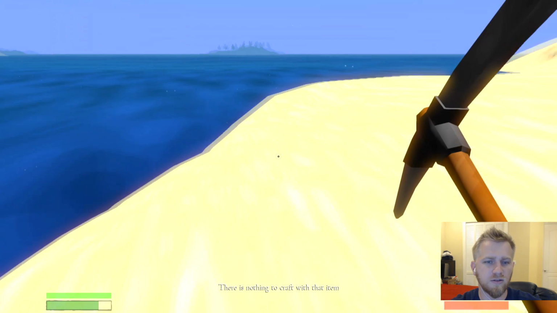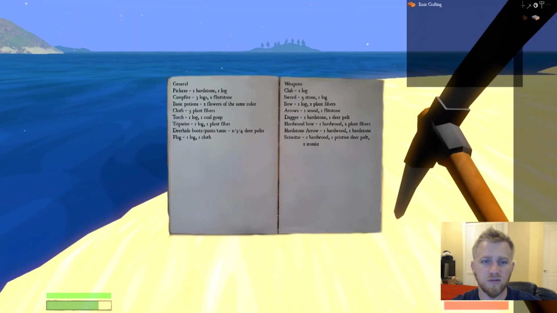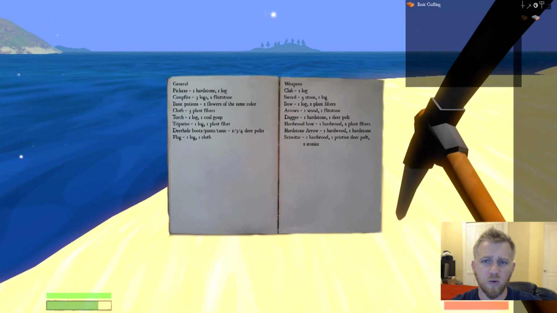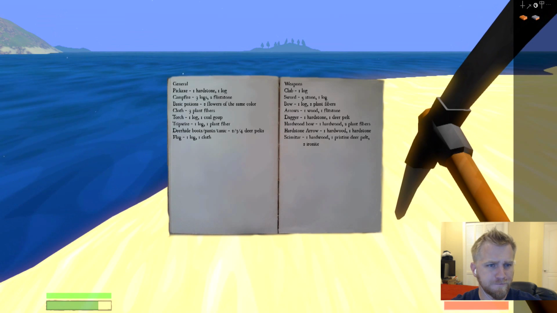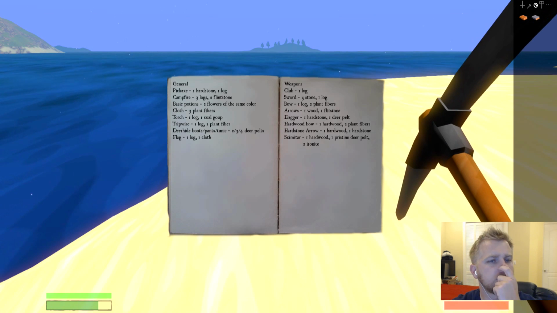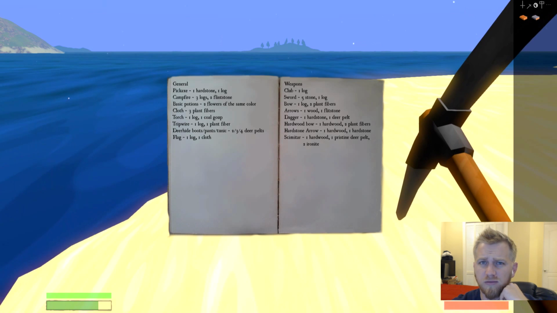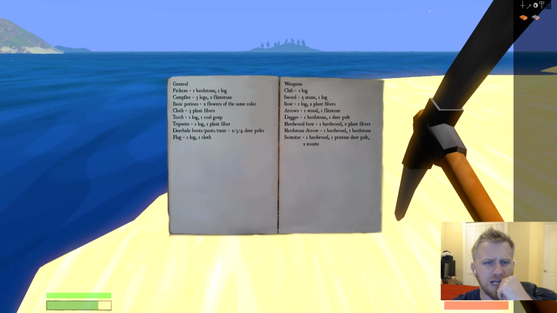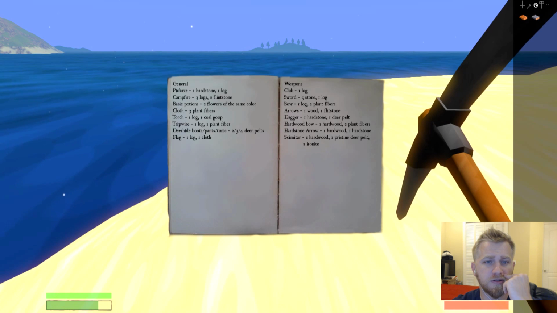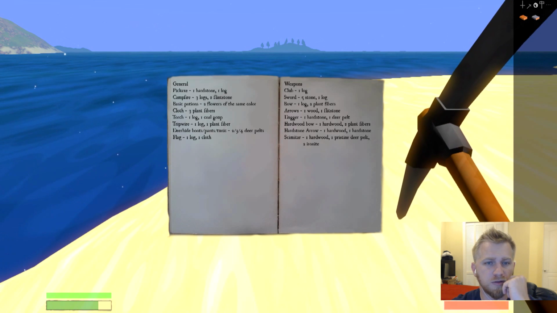Alright, so we have to get out of crafting, press tab, and then go to our books. Right click our basic crafting book. Campfire. A pickaxe, 1 hard stone and 1 log. I have a pickaxe, I don't need that. Tripwire. A flag. A club, 5 stone and 1 log. We may want a sword. Hardwood bow. Wait a minute.